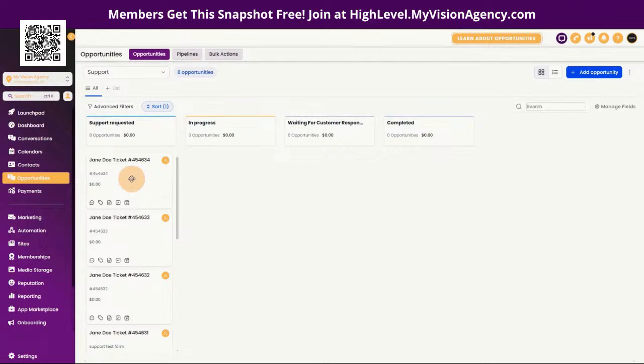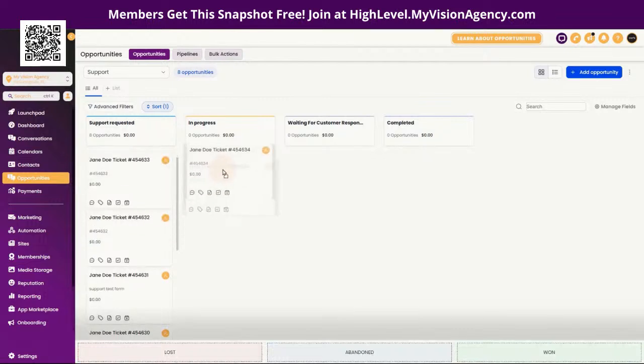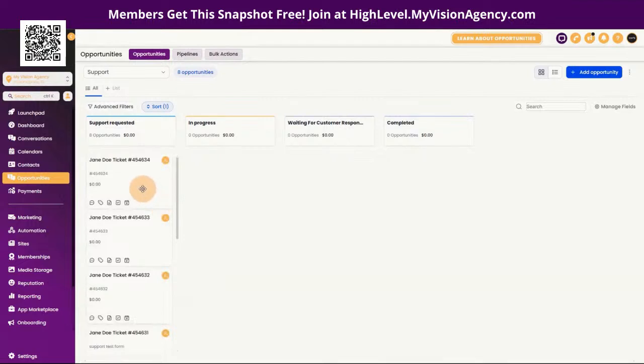You can even assign team members to your support tickets and all of that. But if I wanted to, every time I move this card to in progress, I could send an email or even a text message telling Jane Doe, hey, we've started working on your support ticket. We'll be in contact shortly if we have any questions. I could trigger that email to send just by moving that card.